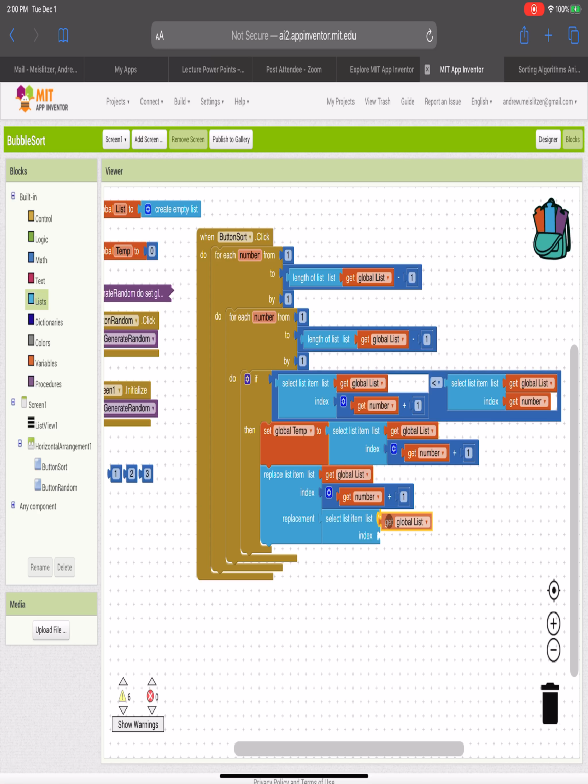And the index specifically that I want to replace it with is just the one previously, which is my get number. So I can just click on any of these get numbers and duplicate just the get number and plug that into my index. And that will replace the current value with the previous value. All right, that's why we're using the get number and not the get number plus 1. Get number plus 1 is to take the current value. The get number is just for the previous value.